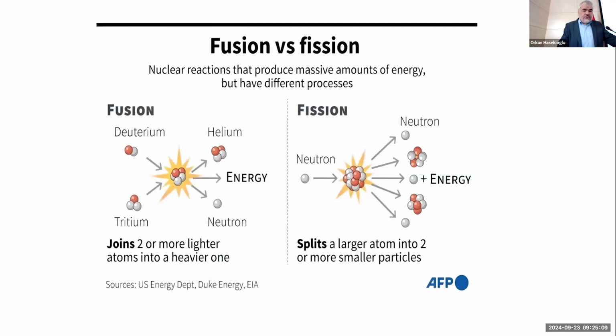Okay, so as we all know, nuclear energy is of two types. One is fusion. In fusion, we combine light elements to produce energy. On the contrary, in the case of fission, typically by neutron or gamma radiation bombardment, we split large atoms. So if that's the way you produce heat energy by joining, that's called fusion. If you are splitting the atom, that's called fission.